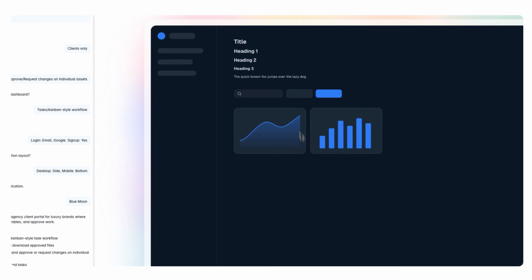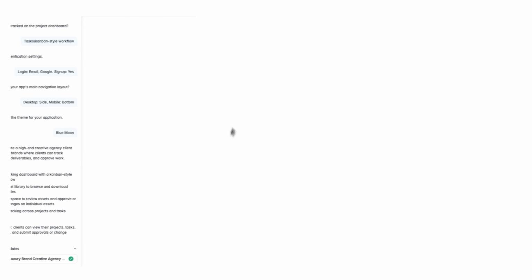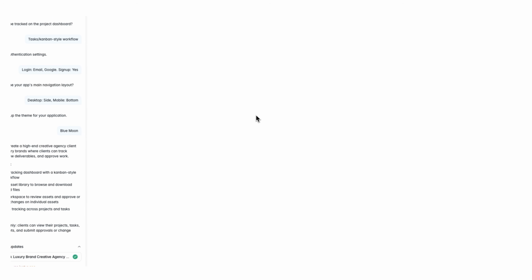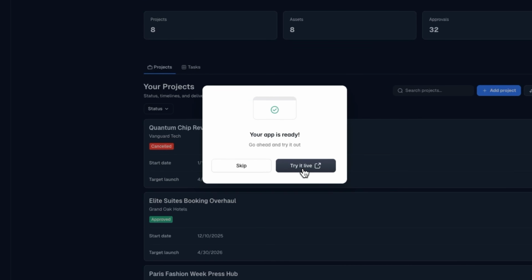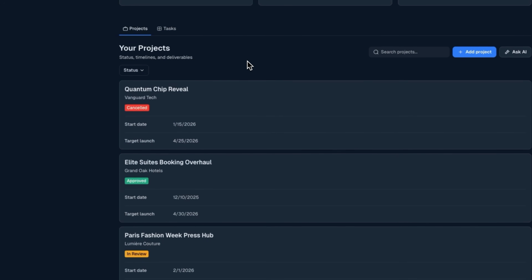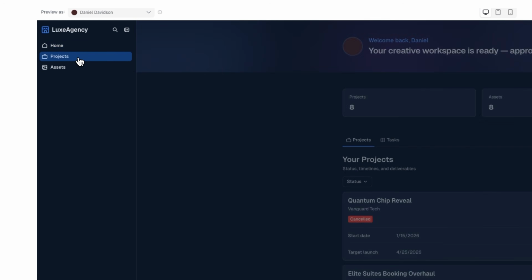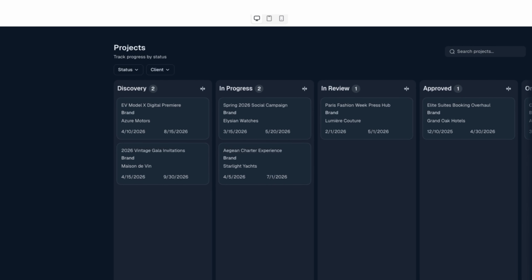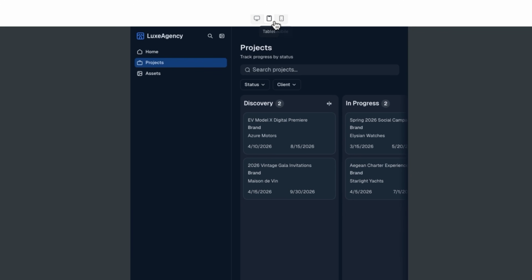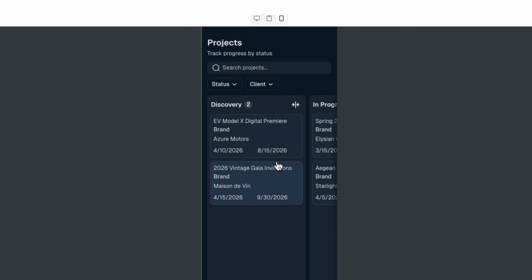Mates, now here's where it gets interesting. Right in front of us, the AI generates not only the interface, but also the database structure, access logic, and navigation. The idea here is that Softr creates a complete foundation for your app automatically, and the result is actually a pretty solid dashboard. All the data you see here is real. It's already connected to the database. The same goes for the tablet version. Everything displayed is pulled directly from the database tables the AI created for us.